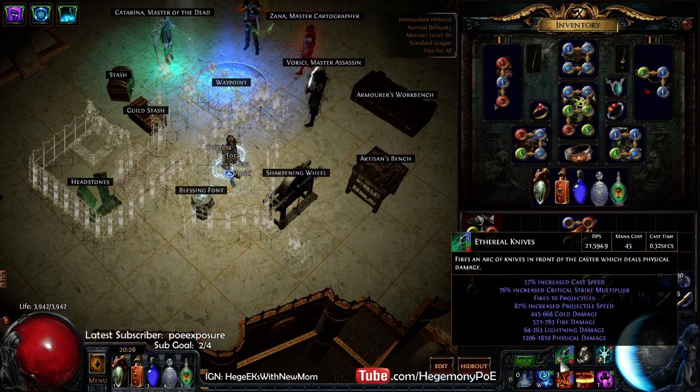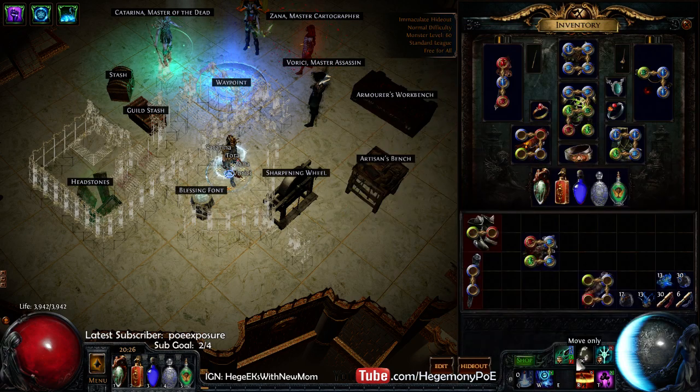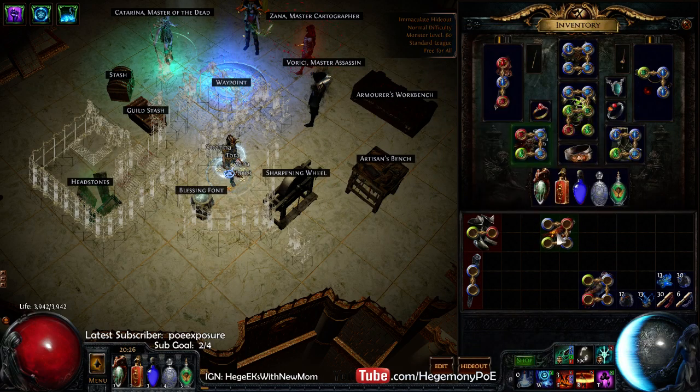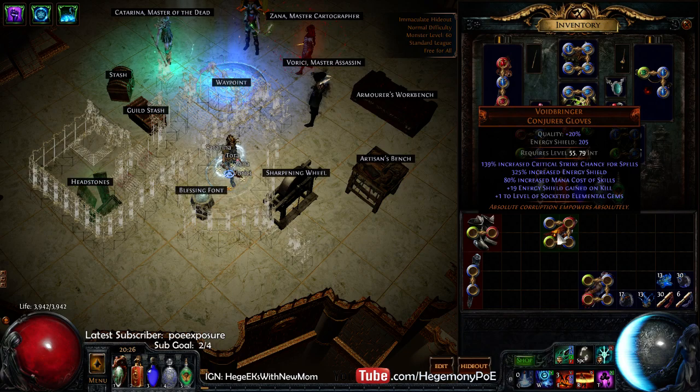So if we look right now, my Ethereal Knives on a 5-link cost 45 mana. Putting on the Voidbringers actually puts us to 81, so it's a substantial increase. I did not find any problems running trash because the energy shield gained on kill did help a lot.